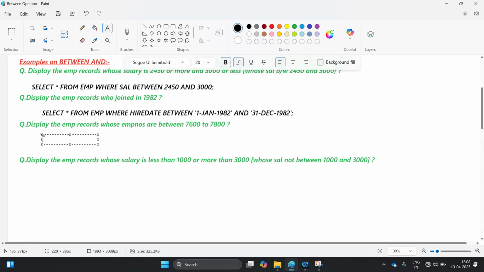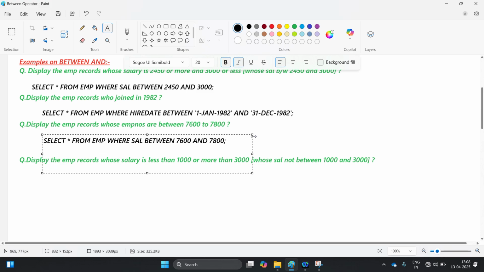You can write it in this way: select star from EMP where salary between 7600 and 7800, then semicolon. We can write it like this to get the required result as output.